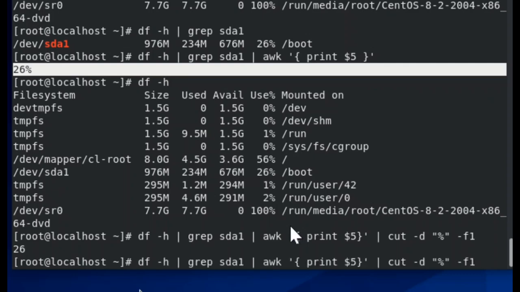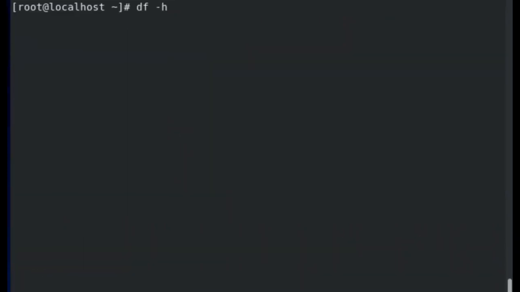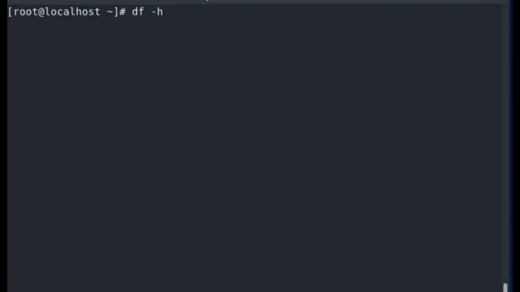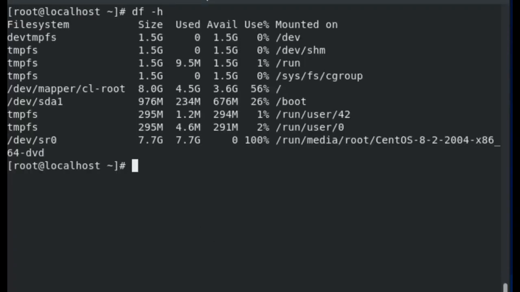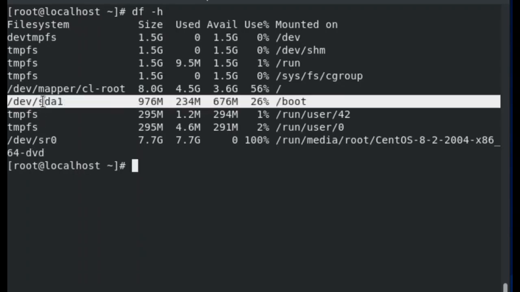So if I scroll up here, or actually let me clear my screen. This will be easier. I'm just going to do df -h. So we cut it from this whole thing down to just this line, which was sda1, right?